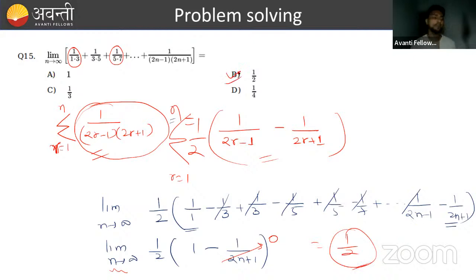So this is always the method of difference. In the method of difference, what you have to do is arrange it in such a way, like something minus something, so that if you write the first term, second term, all will be cancelled out. You will be left with the first and the last. That will be the summation value, and after that, whatever function you get, just try to use the formula.